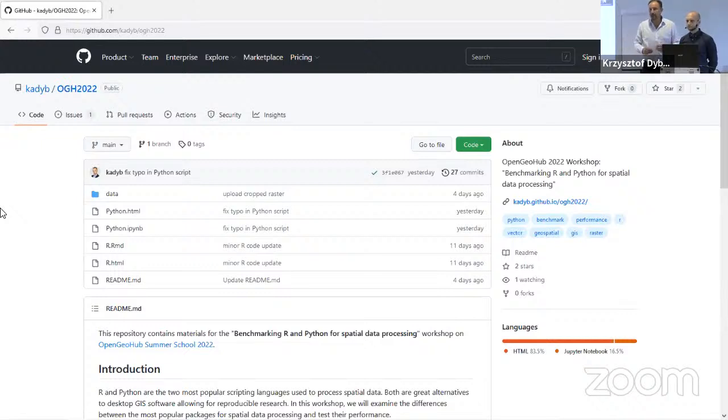And we have an independent person here, Krzysztof Dyba, and we're very happy that he created these tutorials and did the diligence of comparing the packages. Krzysztof is a PhD student in Poznań at the Faculty of Geography, and he's also a lecturer. He teaches remote sensing, but he programs both in Python and R. So I'm super interested to see the performance from different aspects, and you did all the diligence. But please tell us also about your work a bit.